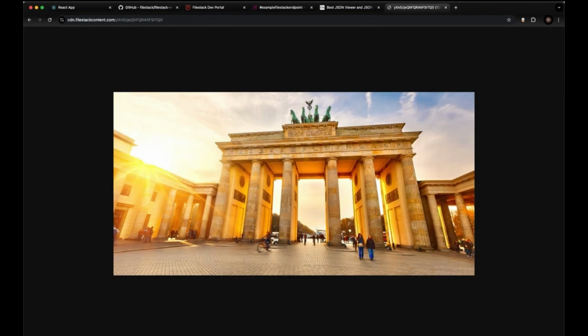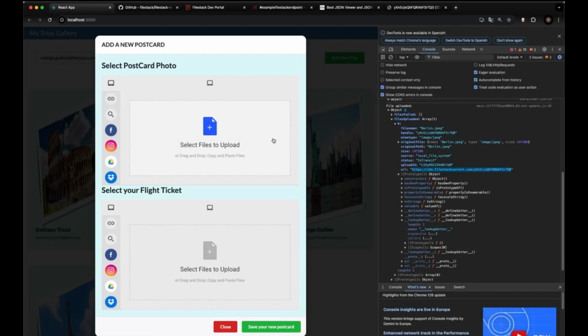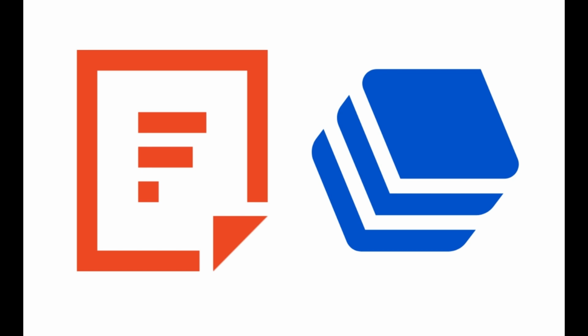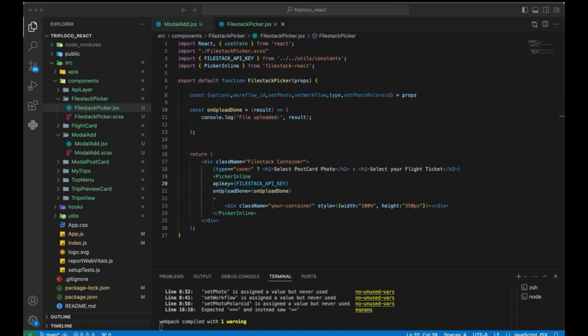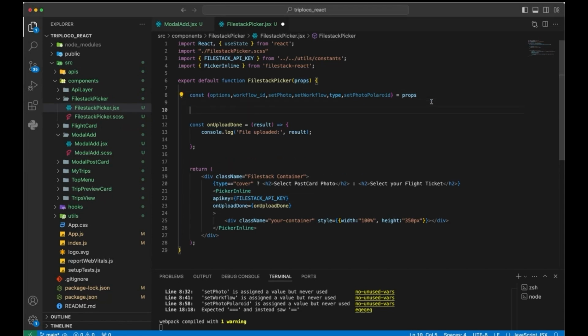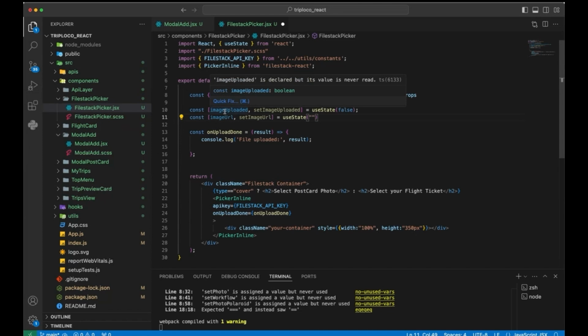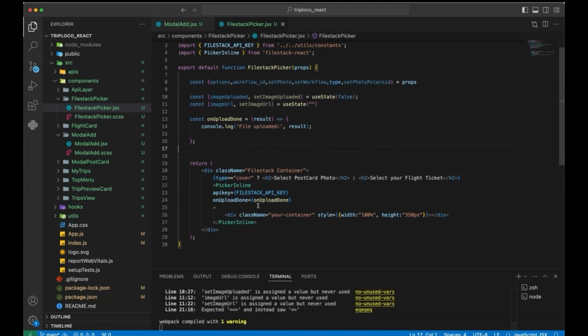So right now I'm just going to load this specific file once the file has been already uploaded. For this, I'm going to create two state variables. One, for when the image has been already uploaded, that is going to be a Boolean field, and one with the image URL. And after this, I'm going to ask if the image has been already uploaded.